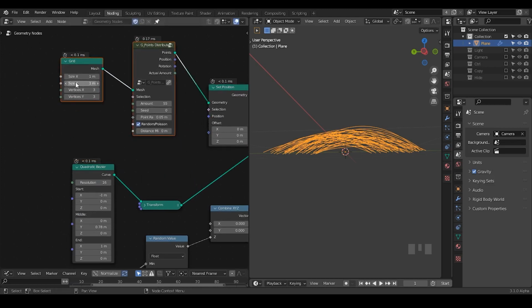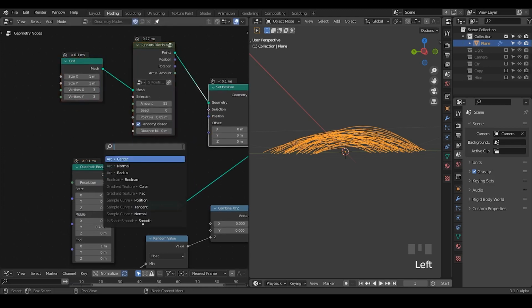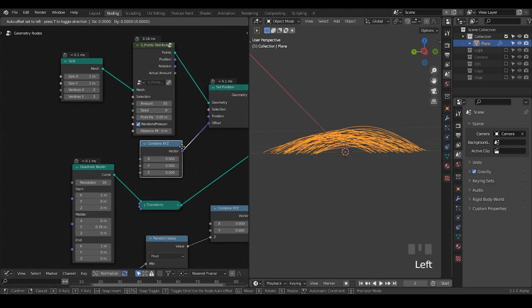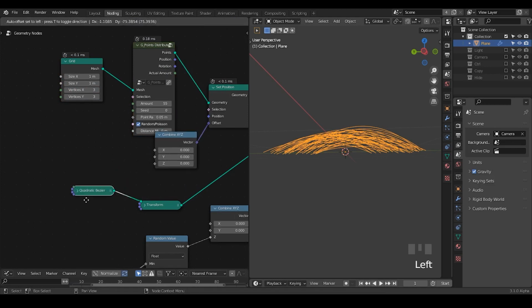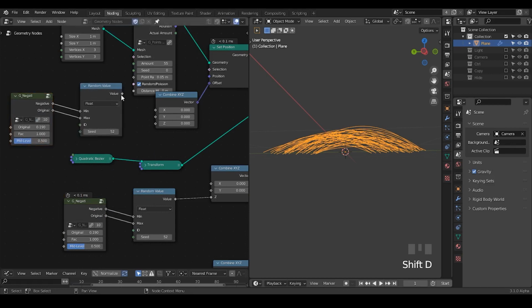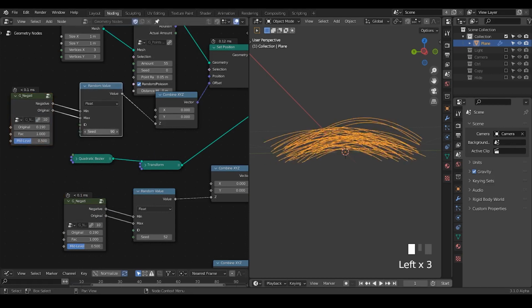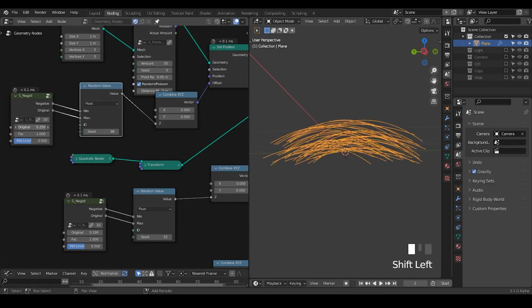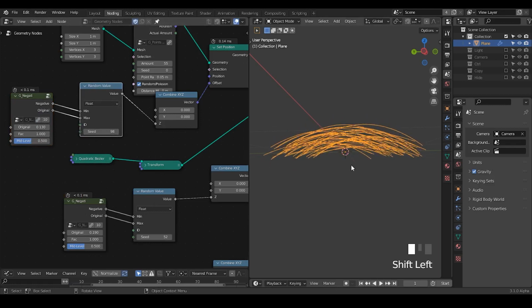And in the offset, let's combine X, Y, Z. I think I'm going to use the random value node. I do not have a definitive answer because this is completely your personal preference. Just to add some value.